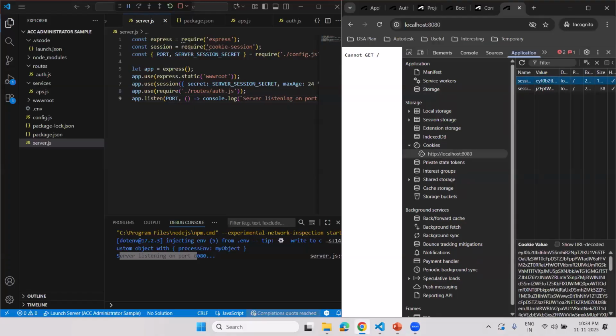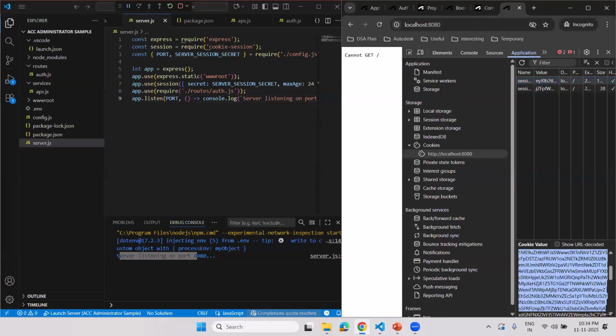If you see, this is our generated access token. Like I mentioned, our application has stored our access token in the cookies, so the user does not have to log in each and every time he sends a request or uses the web page. This confirms our three-legged workflow with Autodesk is now working end-to-end, from generating the login URL to signing in and securely storing the session data on the client.